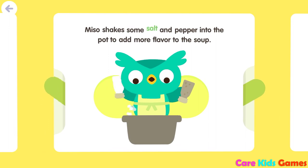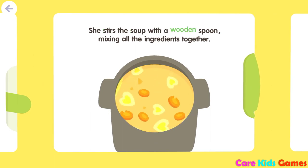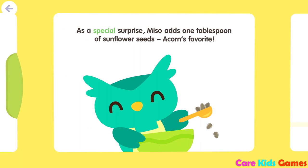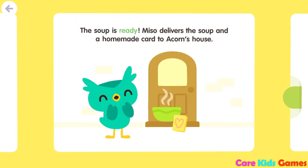Miso shakes some salt and pepper into the pot to add more flavor to the soup. She stirs the soup with a wooden spoon, mixing all the ingredients together. As a special surprise, Miso adds 1 tablespoon of sunflower seeds, Acorn's favorite. The soup is ready. Miso delivers the soup and a homemade card to Acorn's house.